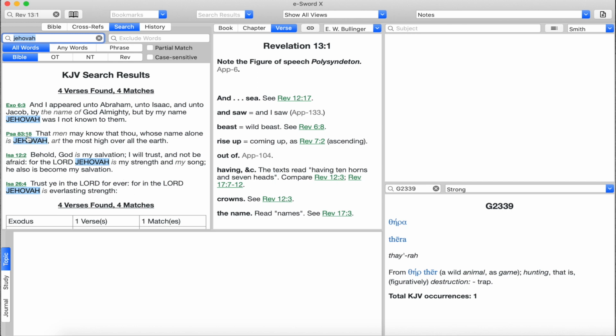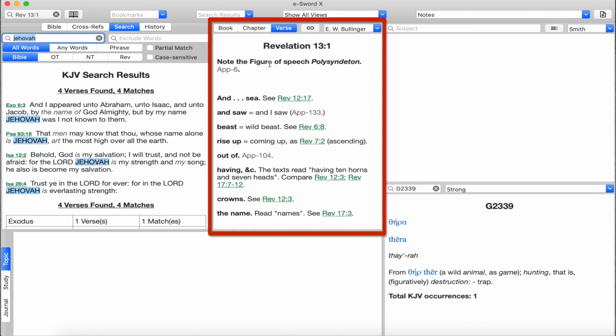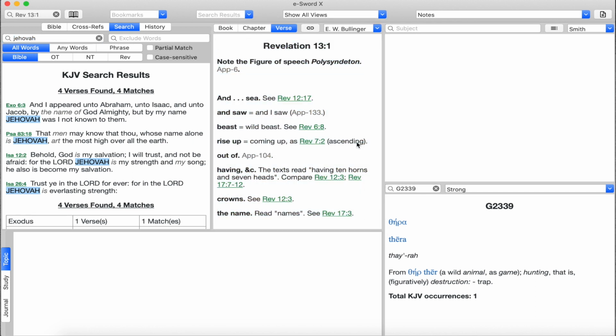And the thing I want to show you here is this next middle section here, and you can turn off these sections that you see here if this is a little too distracting for you. But in the center column right here, you see it says E.W. Bullinger. So I've installed a module that has the Companion Bible, and so he has notes here. And these notes are good and everything, but don't use them as a replacement for the Companion Bible book. Somebody put these notes in here, and I have found where the notes are not actually accurate as to what the Companion Bible actually has. So be on alert for that.